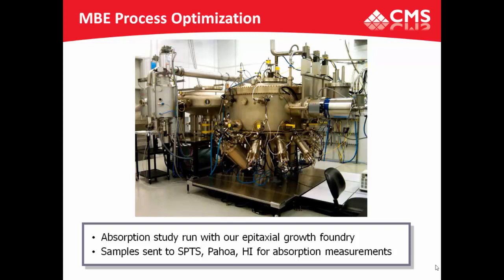And we basically have to send a design to the crystal growth foundry. They grow a multilayer. And then for these experiments, we send the parts to a small startup called Stanford Thermal Solutions that is set up on LIGO, located in this very variable place called Hawaii. So for each data point, we basically take a part, have them grow it, and then feed the system, and then ship it to Hawaii for absorption measurements.